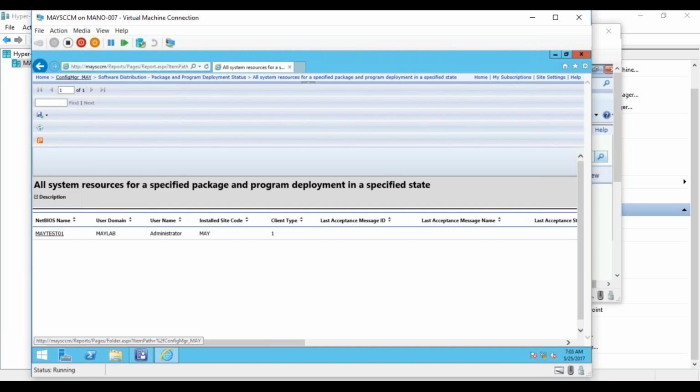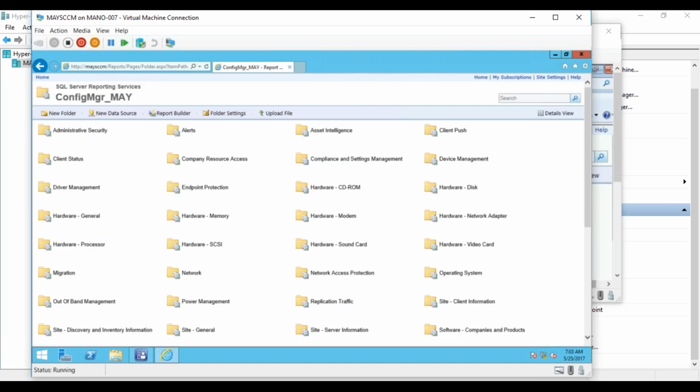Similarly, we can also check for application. Yeah, Kanil. If the machine is offline, the report will say it's accepted or not accepted, right? So it is not accepted. If the machine itself is offline, that means the policy never reached that machine, right? So it will say not accepted. The policy was never accepted.